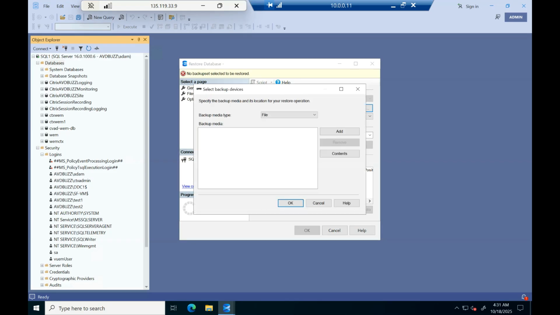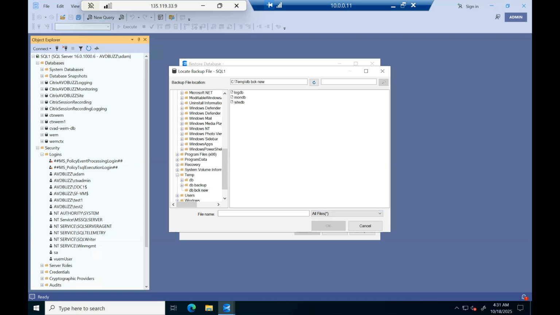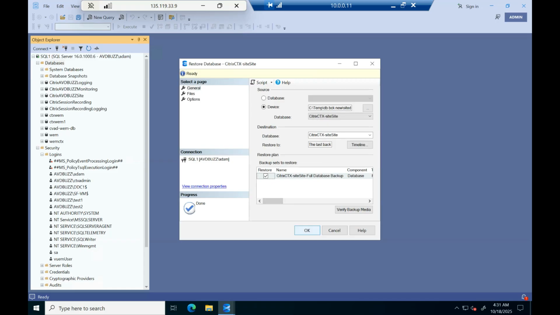Now we need to select the path. Our file is in C temp, so let's browse to C temp and go to database new. Let's restore sitedb first. Click OK. Let's click OK.